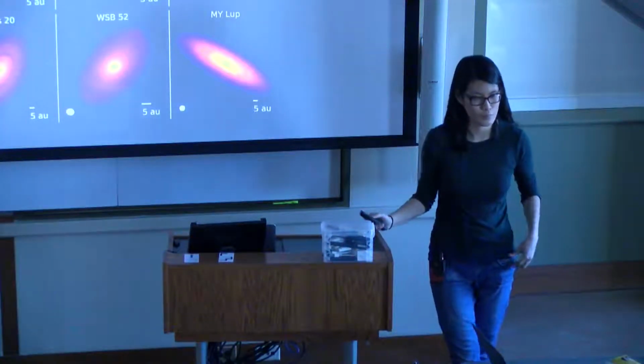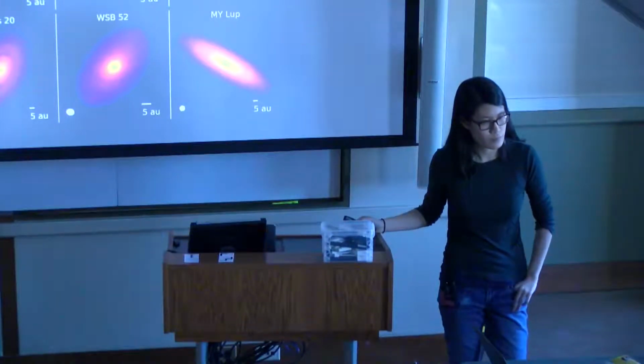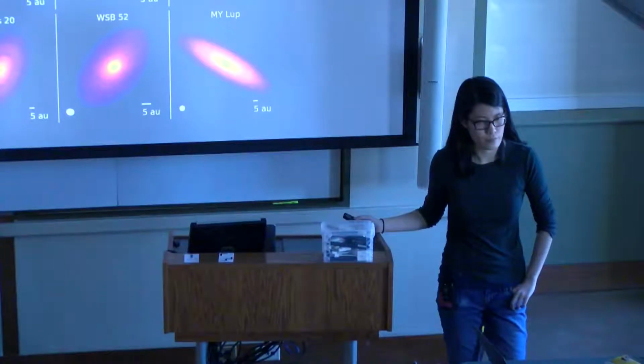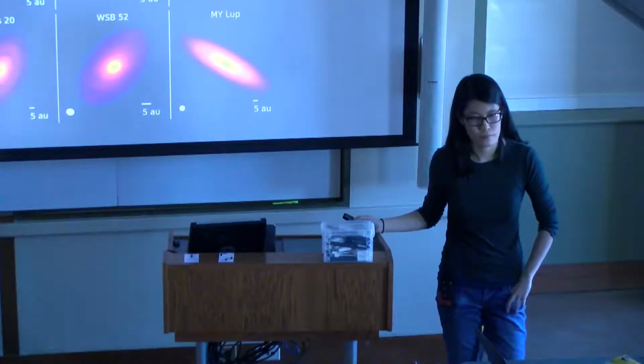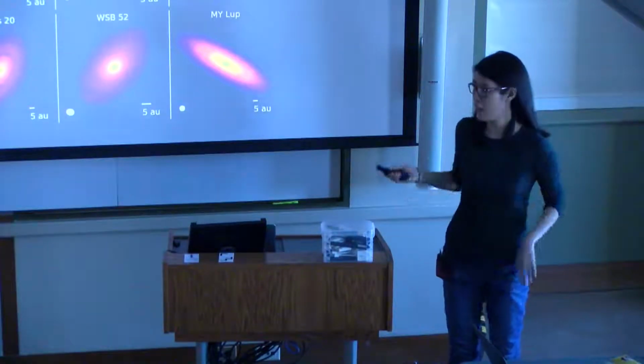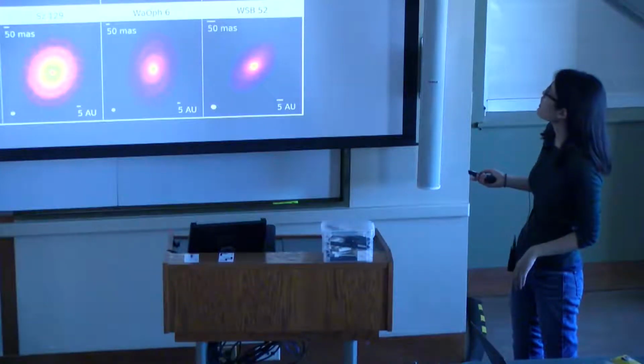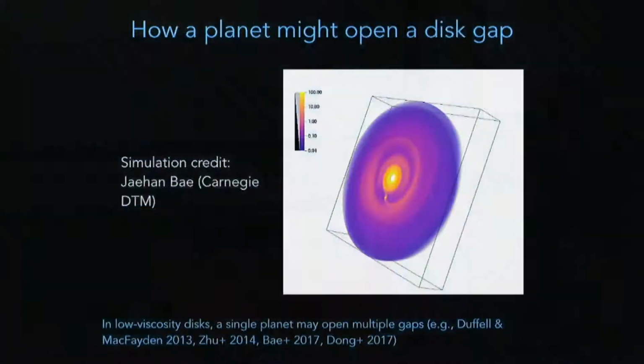Depending on the viscosity and how much time has elapsed, the planet can either be situated in the center of its gap, or it can be in the overbright ring. It can open two gaps to either side. So in your interpretations, do you find mostly that you get good fits when the planet is inside a density minimum or a maximum? That's a good question. Actually, I think we see both scenarios trying to get to the radial profiles.